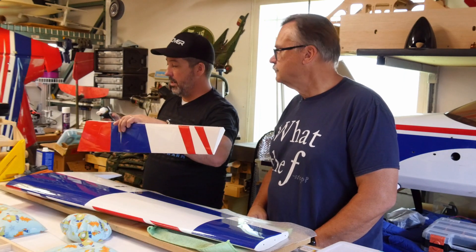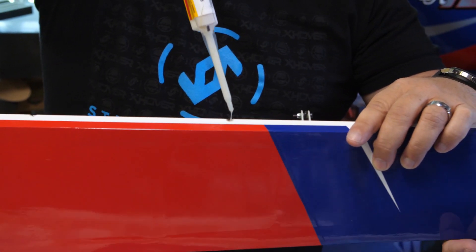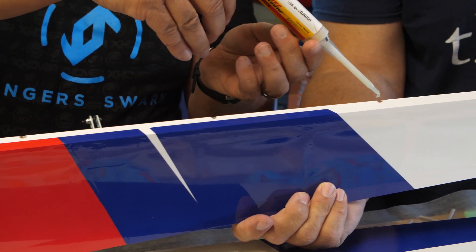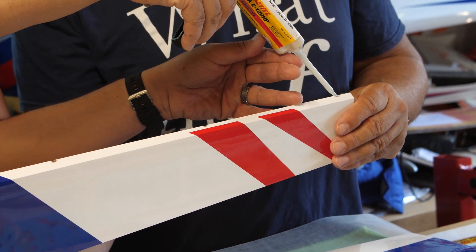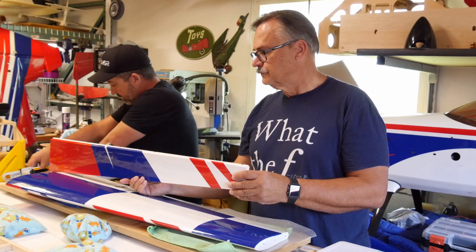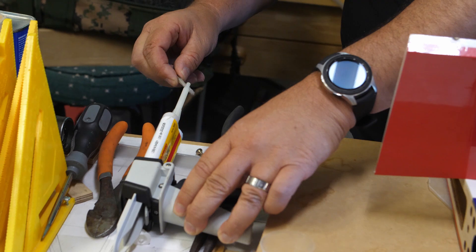Just like with wood glue or gorilla glue, put the mixing tip in and get a little squeeze of epoxy into the hinge slot so it's nice and level. Epoxy cleans up a lot easier than gorilla glue with rubbing alcohol and it doesn't expand. Getting a little drip on the bevel line isn't a big worry. Set the gun to the side with a cup under it so it drips into that. You can also put a little on the hinges themselves to get good coverage — better to have a little squish-out than not enough epoxy and have a hinge come loose.